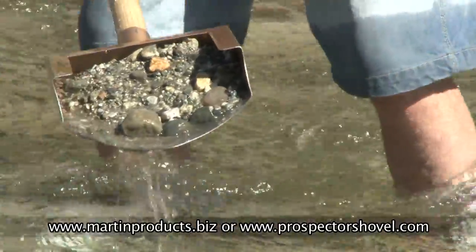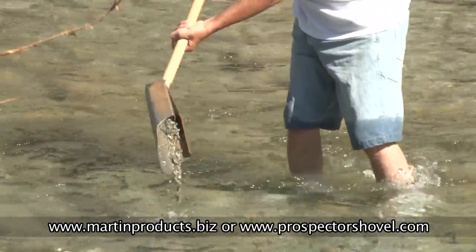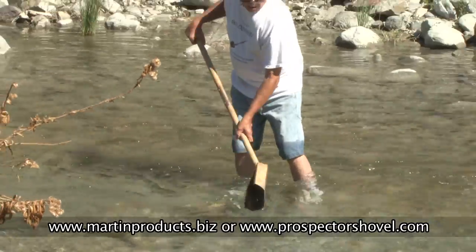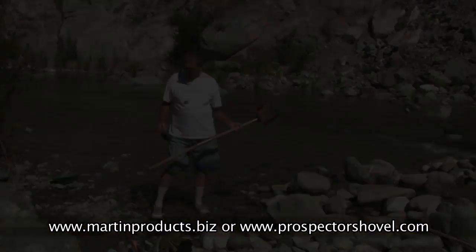When you want to pour it out, it goes right to one side. No loss of sand. You put it right where you want it to go.